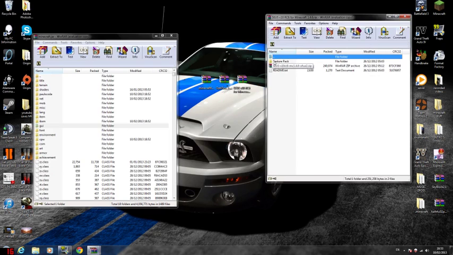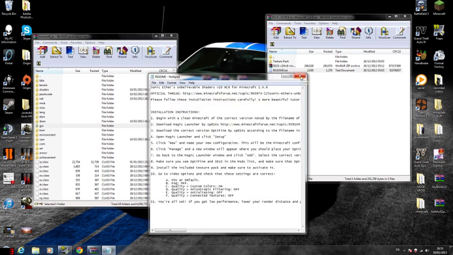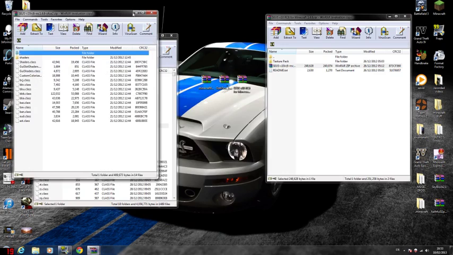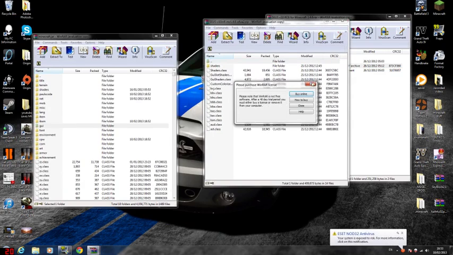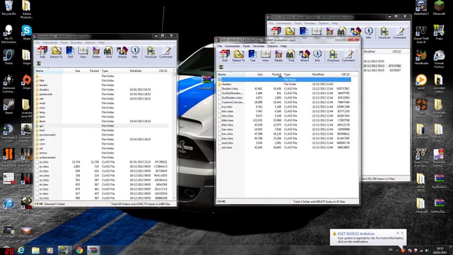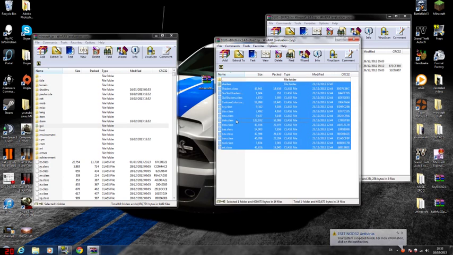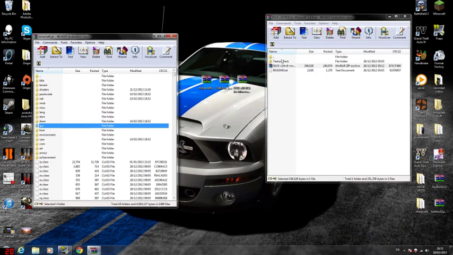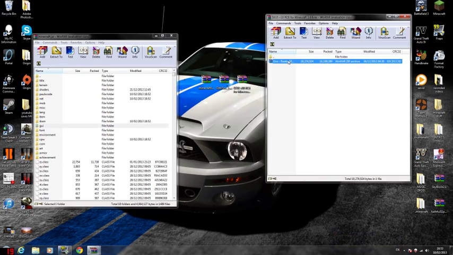Now you will see different things here, texture pack, the SEUS, and readme.txt. You can read that if you want, that tells you how to install it. But just go into this one right here, and then just do the exact same thing again. Select all these files, drag and drop inside your Minecraft.jar, and right there there's actually a texture pack that goes with this mod, so that's it right there.